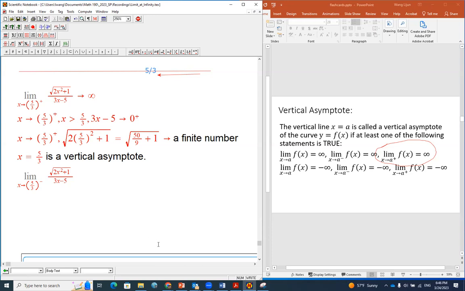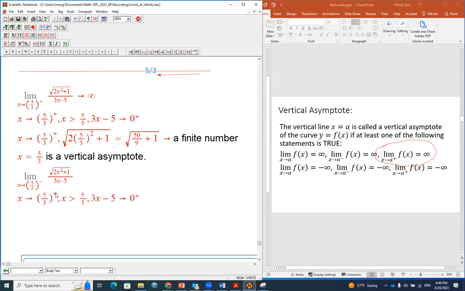Okay, and over here 5/3. Sorry, I removed it. Now approaching 5/3 from, similar analysis, but this time x is approaching. So this piece has to be redone. Approaching 5/3 from smaller. So x is less than 5/3. So this is approaching 0 from smaller than 0.